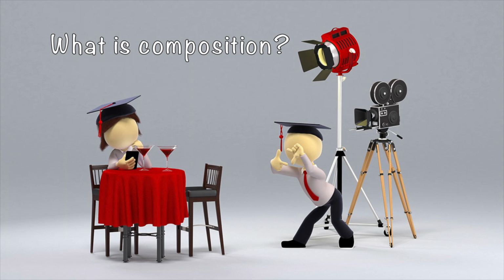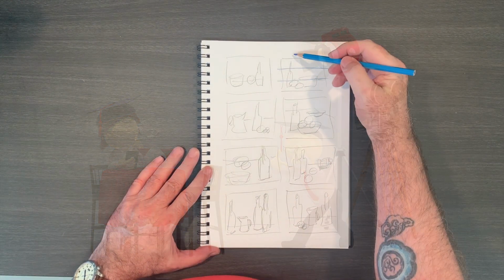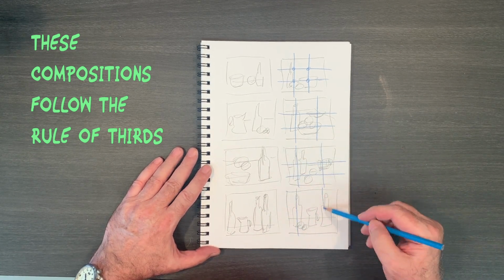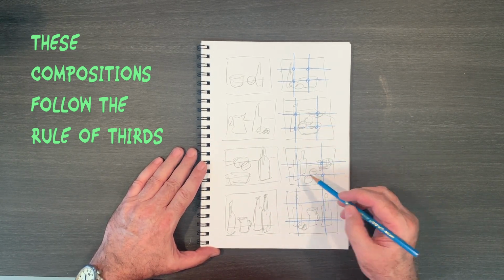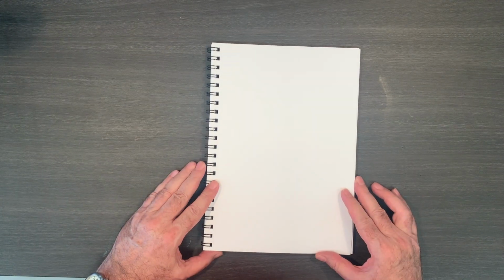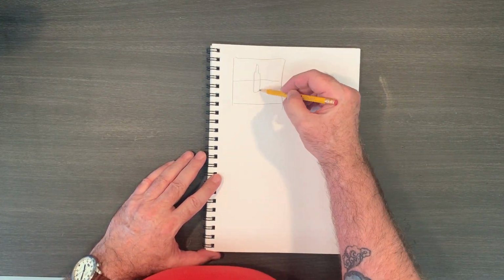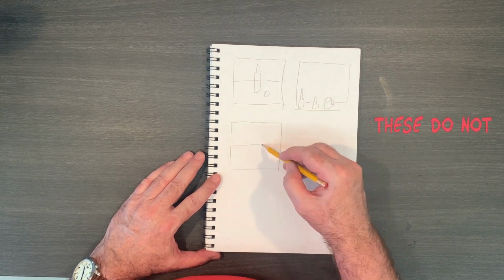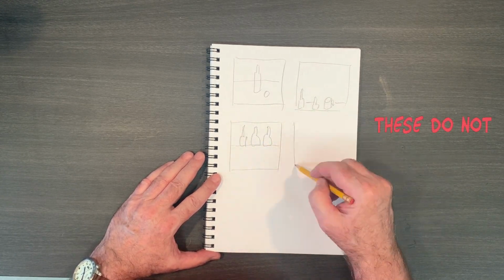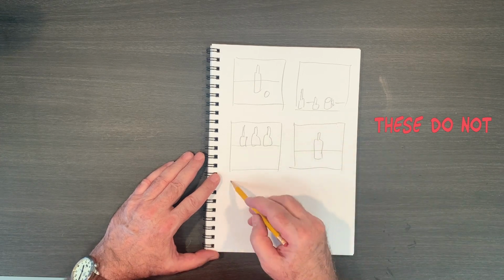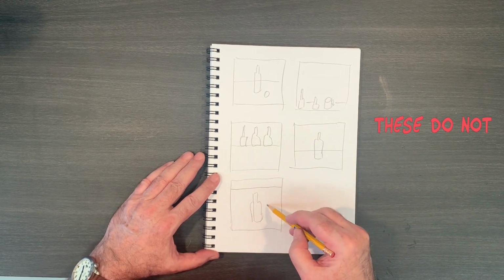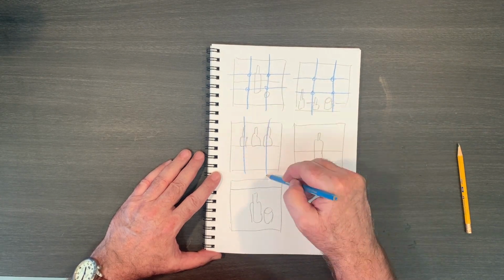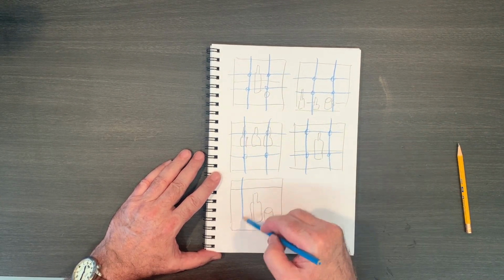Composition is a term artists use to describe how they arrange the elements in their art. There are lots of ways to think about composition, and the best composition is the one that expresses your ideas most effectively. However, one standard trick that artists sometimes use is called the rule of thirds. It is a time-tested way to create a visual emphasis and balance in your work. There are lots of good videos out there that explain about the rule of thirds in composition, so there's no need to explain it here. See if you can figure it out from these thumbnail sketches.